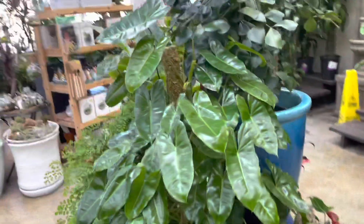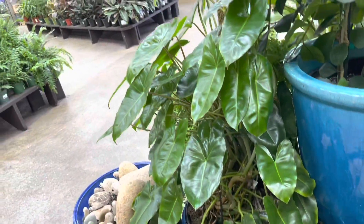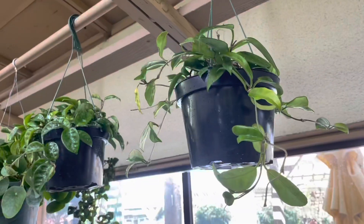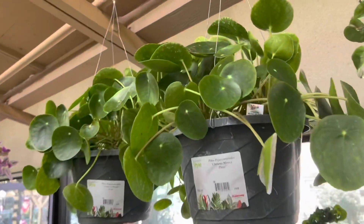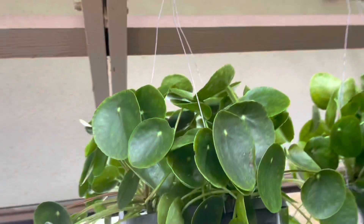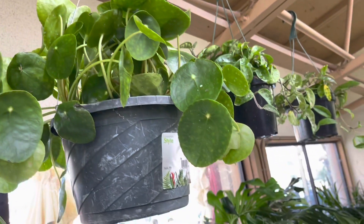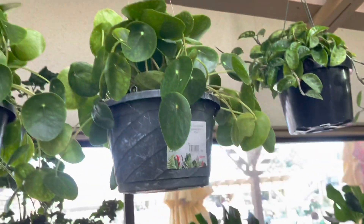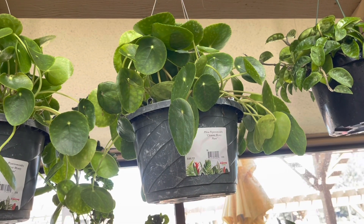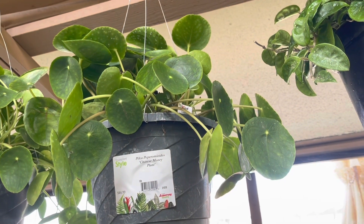Every time I'm here I always stop and admire this huge philodendron bromeliad — I wonder if it's actually for sale; it's been here for however long I've been coming here. Pretty though. And these larger hanging pots definitely caught my eye — like, isn't that cool? It's been a while since I've been wowed by a pilea peperomioides, but the sheer size of that pot and how bushy it is is really impressive. Those are $44.99 — maybe it's a fair price; the pot is like eight to ten inches, it's a really big pot.